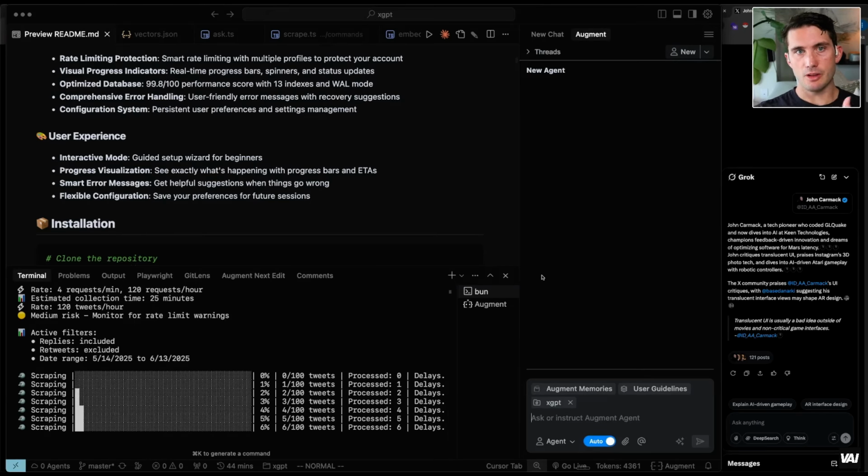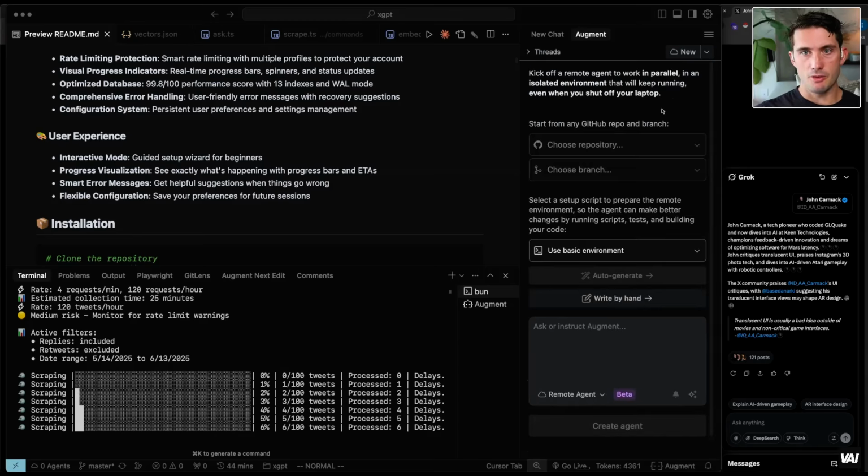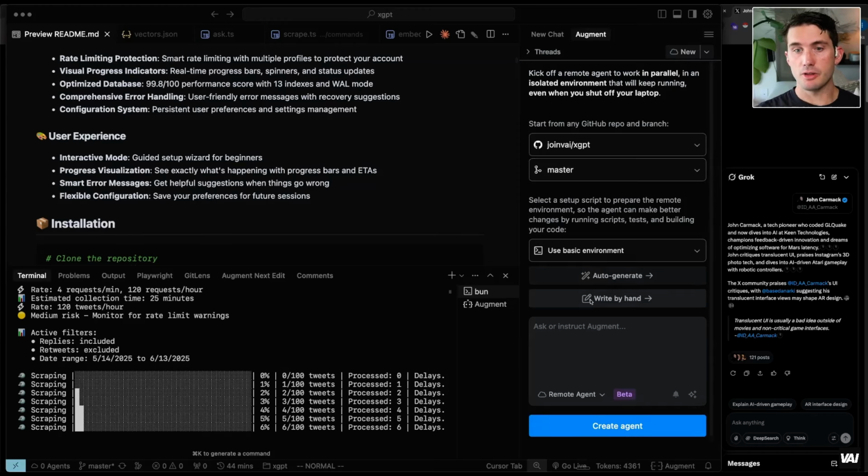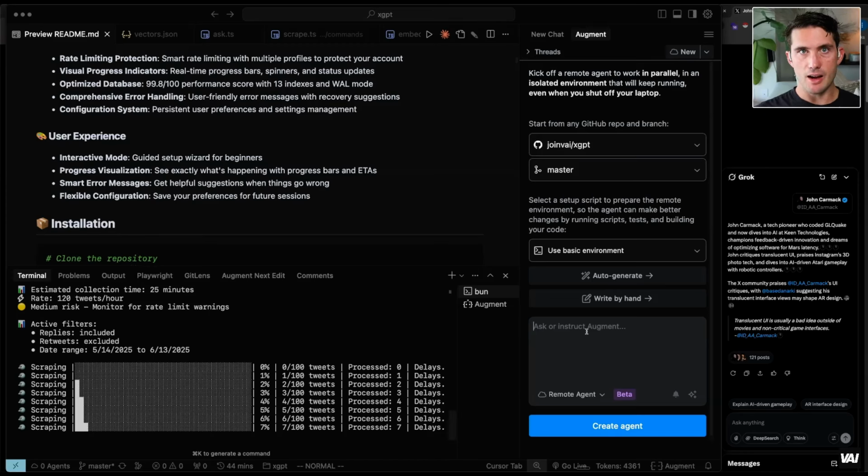So what I've used them for is I'd spin up, let's say, a new remote agent. I can stick it onto a different branch or do the main branch if I want to. This is just literally a tool. So I could do it on master. And then I would explain to it, hey, I want to do a deep dive on the feature. And then I explain the feature. And the way that I explain the features, I say, I'm building out a CLI and I want it to do the following for the user.